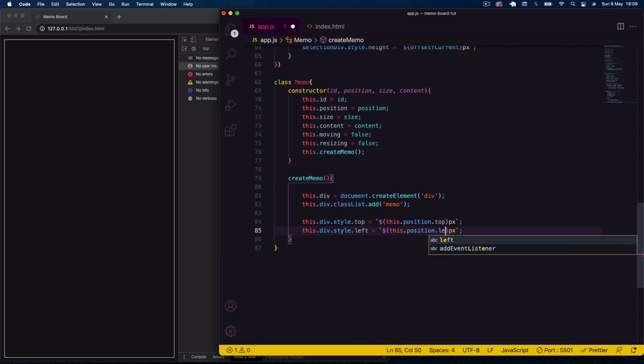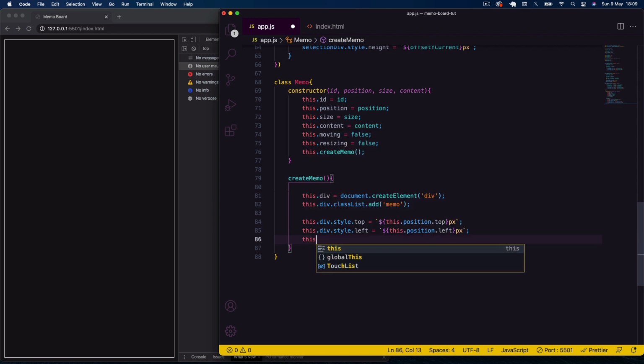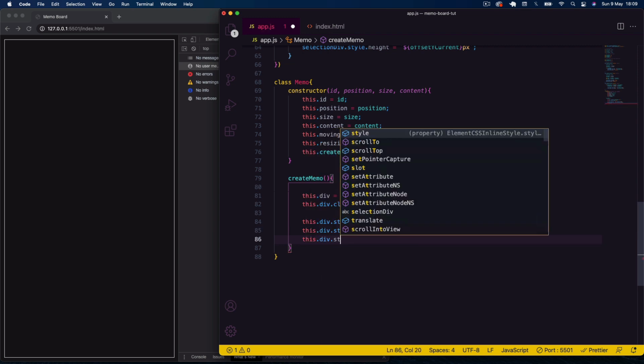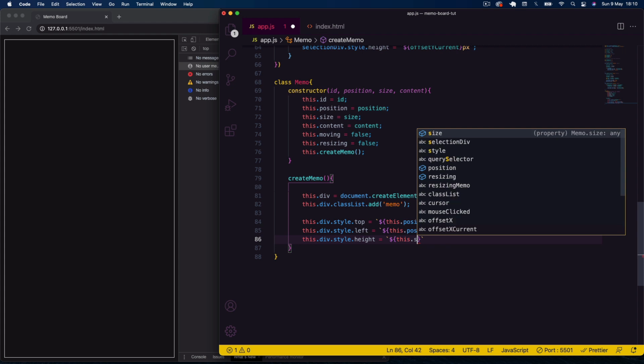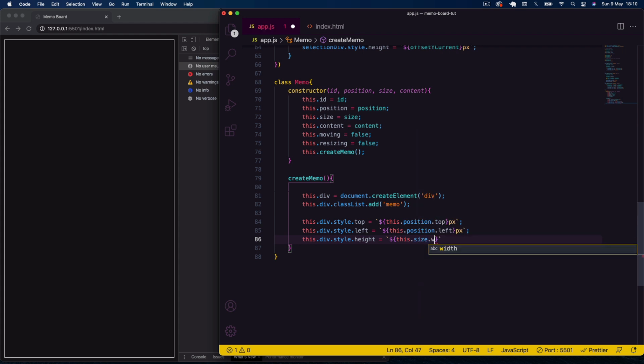Change that top to left, and then we'll also do the sizes now. So we'll say this.div.style.height equals, and then we'll do template literals again, this.size.height. And we'll do the same thing for the width.